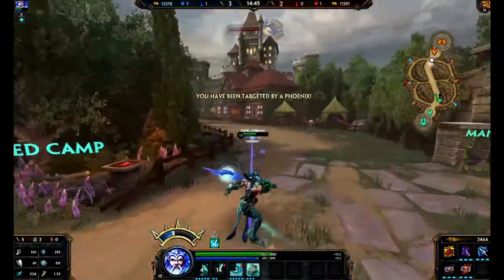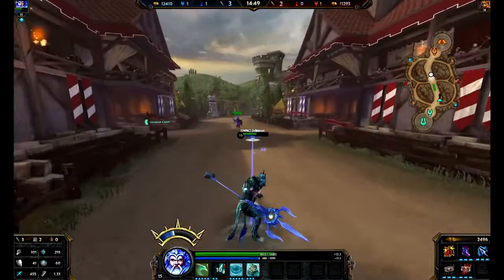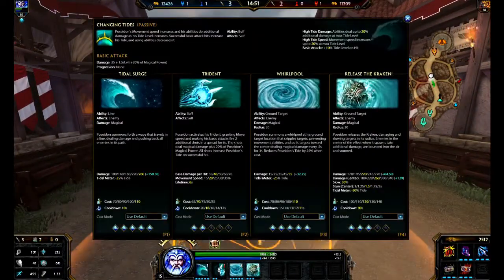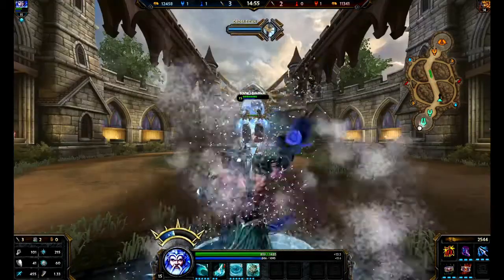So that's the main thing, it allows for really good cripple in team fights. Definitely, it's just all about the cripple. Damage wise, it's mediocre. Now moving on to the Kraken.